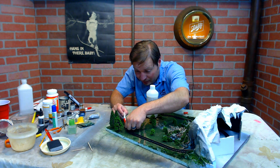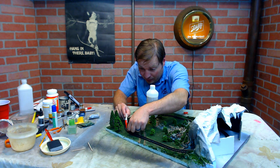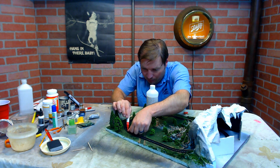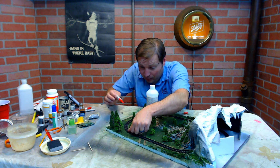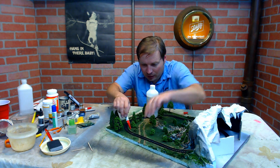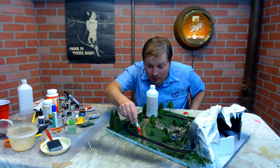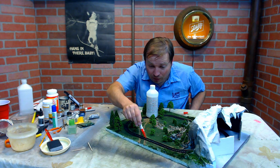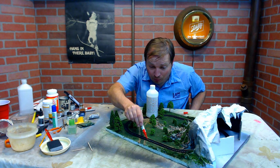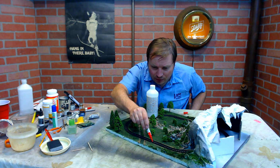There's a lot of slop in this train and this track, so, you know, nothing to worry about. And that's why I'm not being real careful with this glue, because I think I'm going to add some ballast, and that will just cover everything up, because I'll just brush on a little bit of Mod Podge and sprinkle the ballast in here.